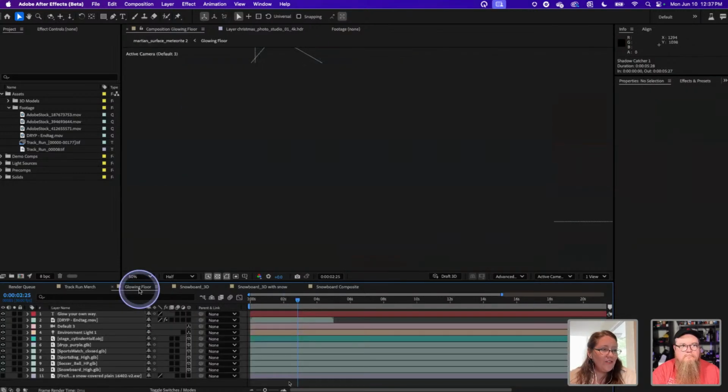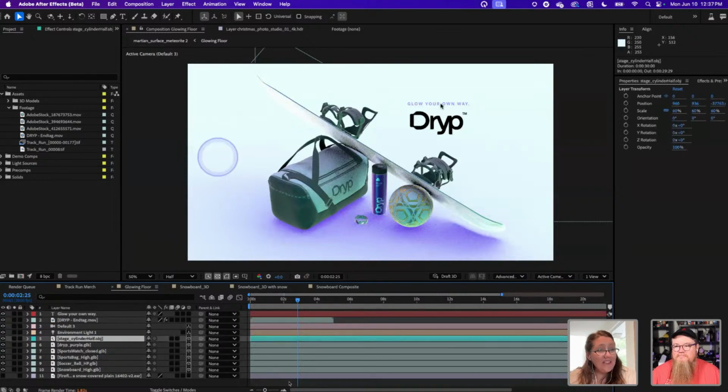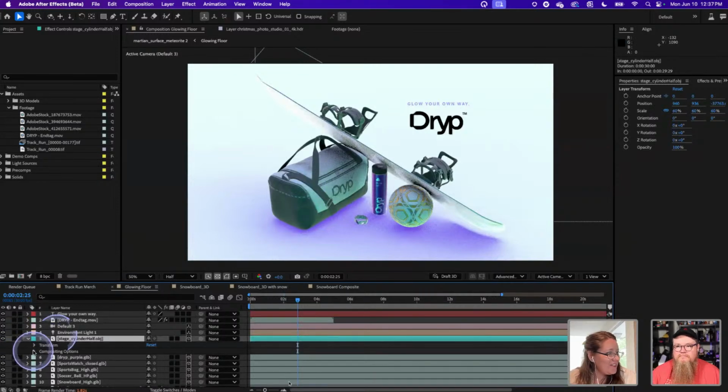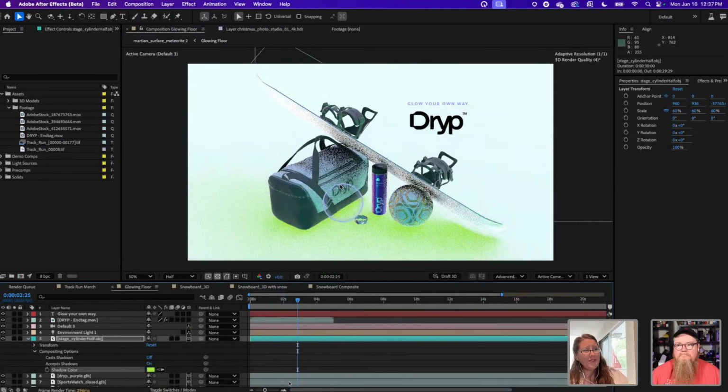But you can also just use it for wild stylized stuff like this. Wow. I made the shadow bright purple. It's glowing. Instead of a solid, I'm using the half cylinder stage object as my floor. And I can go in here and change this to, let's say, lime green like that. And you notice we're casting shadows onto the board and the other objects. Those aren't lime green, so we get this cool glowing floor effect.